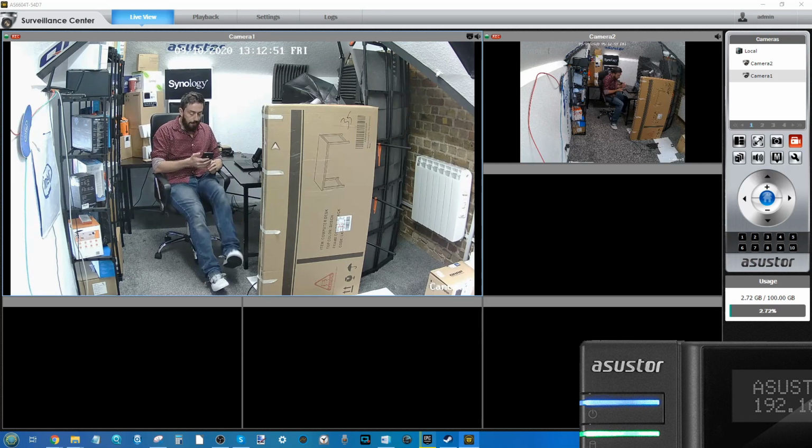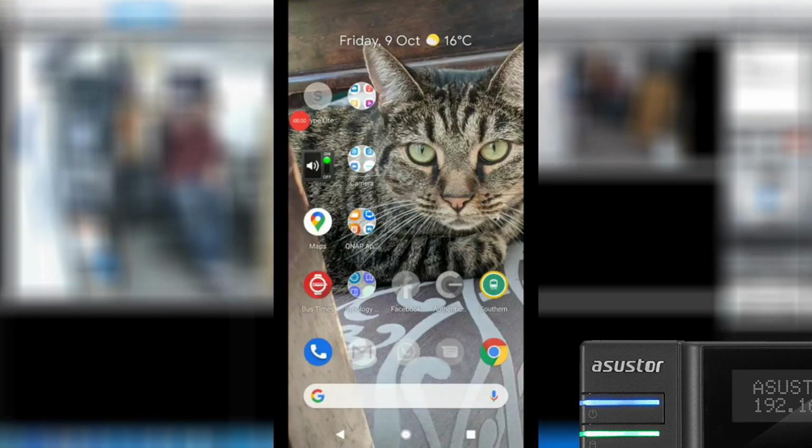So the mobile app here, I've got the screen recording started. I'm just going to click that off there and make my way into it, and you can see me there on camera. And hopefully now we should be making the switch over to the mobile app. I'm going to hold the camera up, and there we are.